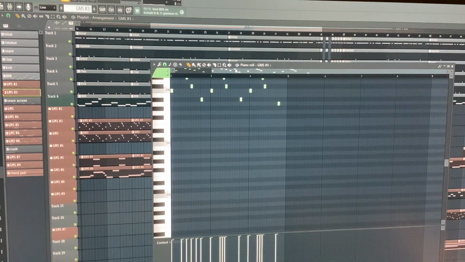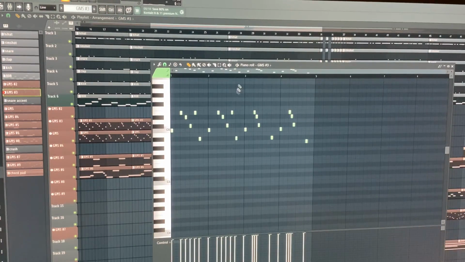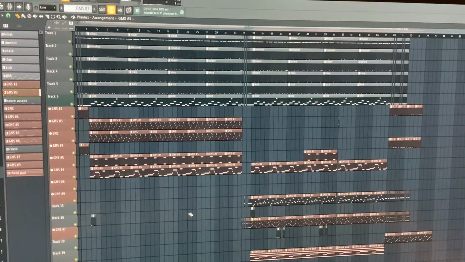And that's just this main melody with stuff. I'm not going to go over it too much. I got all my sounds from GMS. And then I did a beat switch with 3 melodies and a chord pad. I'm just going to show you and then show you the melodies, and then I'll be done with the video.